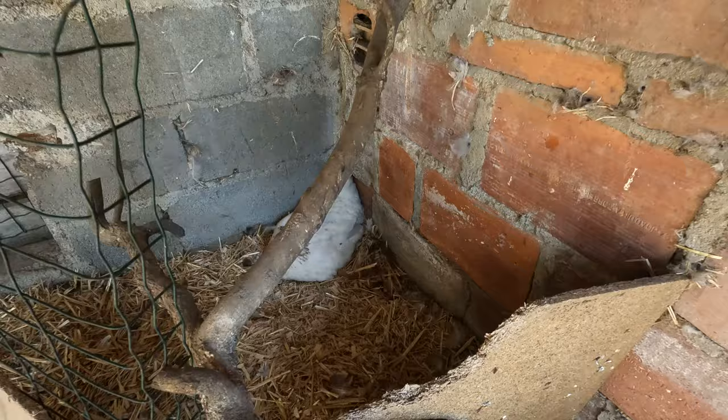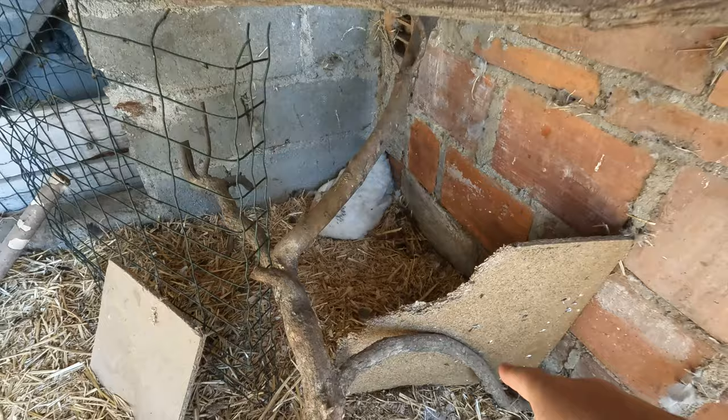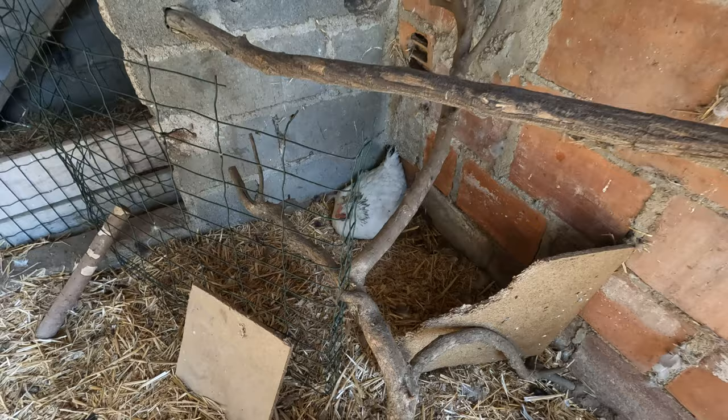It can't always be summer, it can't always be perfect, and things have to change. So in last week's video, I told you about this chicken who's been sitting on eggs. Now she's in the corner here. We've built this little barricade so she can get out, and we've put this wire up so that the geese can't get in. And basically at night time the geese are locked up in here, the chickens all go in there, and she's obviously sitting on the eggs.